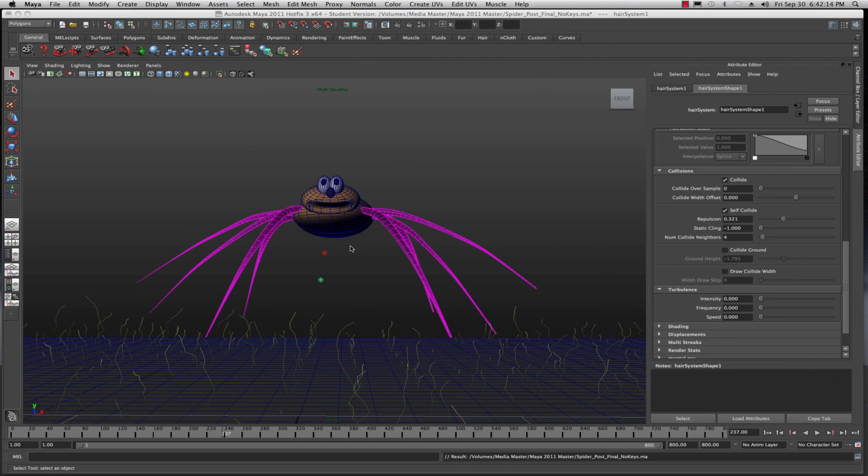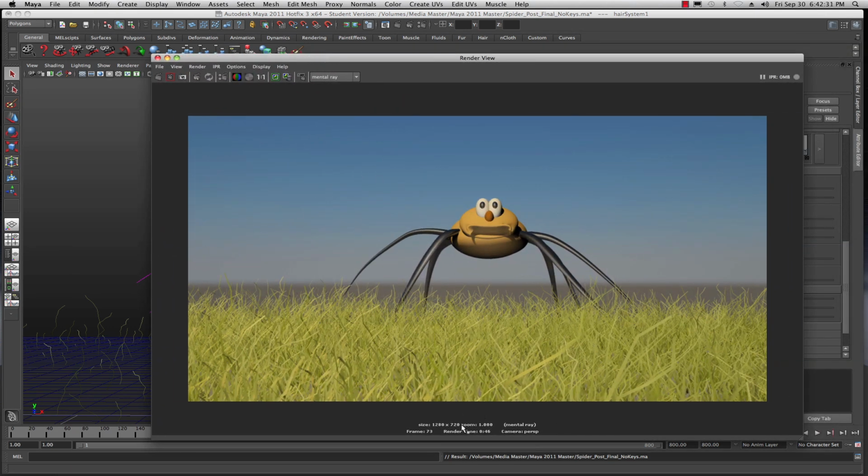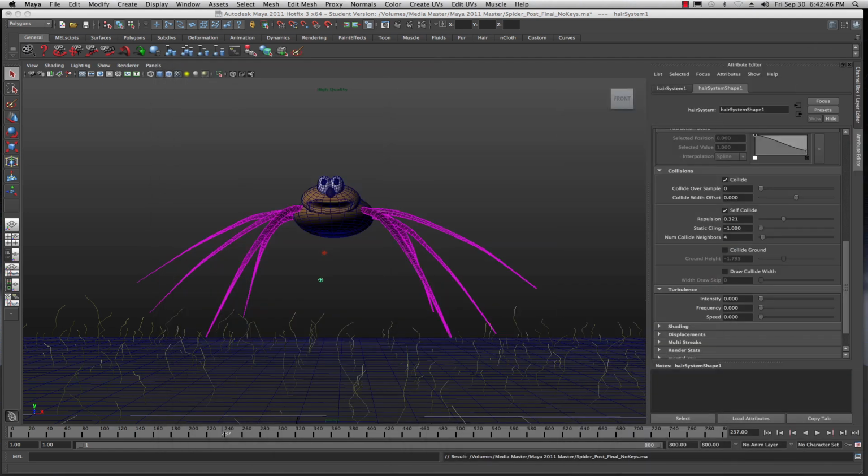Here's the object itself, and you'll notice I have a point light right here, and that point light is parented to this spider because it illuminates the mouth, since the physical sun and sky system is throwing too harsh of a shadow in there. I would redo this render for you, but it's about a 46-second render. It's just adding a little bit of light down here into the mouth, so when I actually animate and model the mouth and put all that in there, it'll be well lit. And I have control over it.